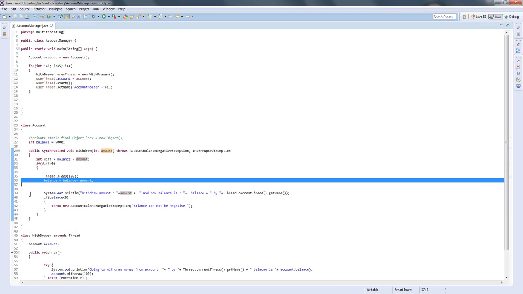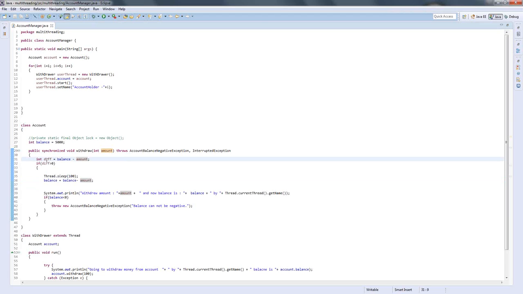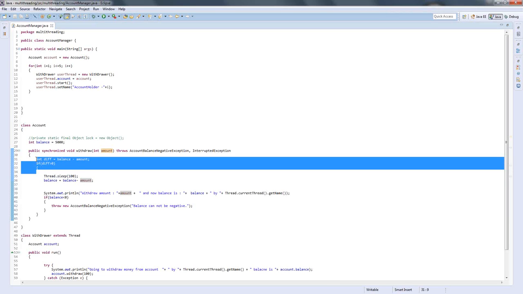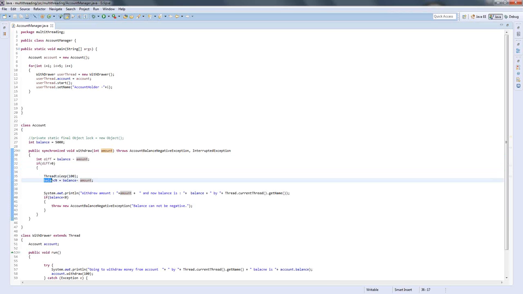Now the next thread, the one which was removed, is again allocated by the thread scheduler and is in the running state again. This check was already done for that thread, so it will start directly from here. Now the balance is 1,000 minus 4,000, so the balance will be minus 3,000, which is not correct. Are you with me, following?